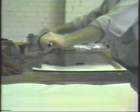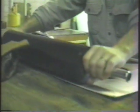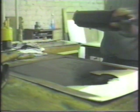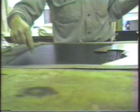You realize this is a 4-inch roller. A 4-inch roller will only apply ink uniformly for about 12.5 inches. And the plate is 15 inches wide, so this roller is too narrow to go over the whole plate in one revolution, so I have to do it from end to end. Now I do this over and over. Since this roller is so small, I have to go in 2 directions. Then I have to feather the colors to meet each other. And they have to feather at different places, so first I do it here, and then here, and then here, and then they all feather out even.